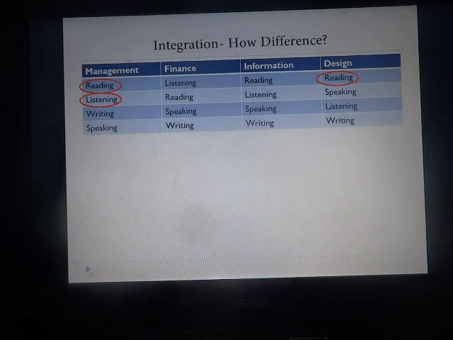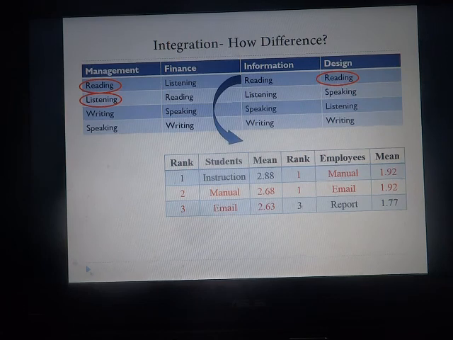So in conclusion, our findings basically have 4 points. At first, in management, while the English proficiencies discussed above were significantly different in reading and listening for both participants, they had no discrepancy in their tasks. In finance, students and employees had no remarkable difference toward needs for English skills plus specific tasks. In other words, both participants reached their requirements in the school or the workplace. In information, while reading needs to improve for both participants, they have different points of view: students frequently learn to read manuals and email, but employees didn't use these tasks at the workplace.